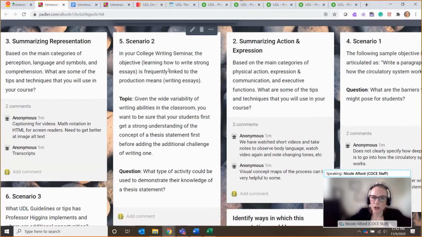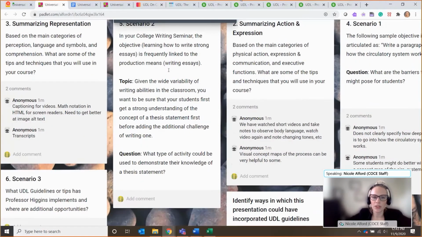So in a college writing seminar class, there are a lot of different things in a general writing class that a student needs to know. A lot of times we say, okay, turn in your annotated bibliography, or write a thesis statement, or write your introduction paragraph. But figuring out how they know what to include in an introductory paragraph, or what a thesis statement is to them. Maybe in their K through 12 environment, they learned it a little differently than your expectations, and so the grading might be a little off.